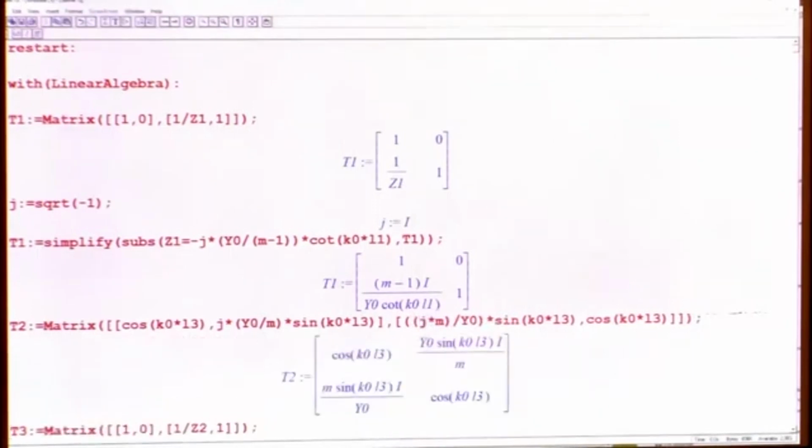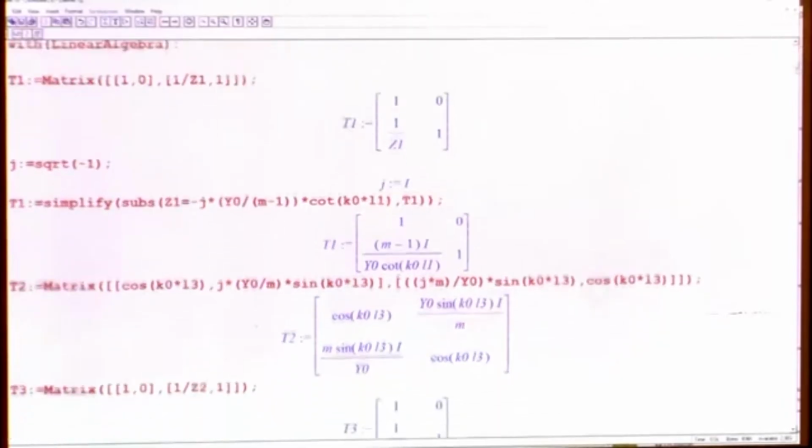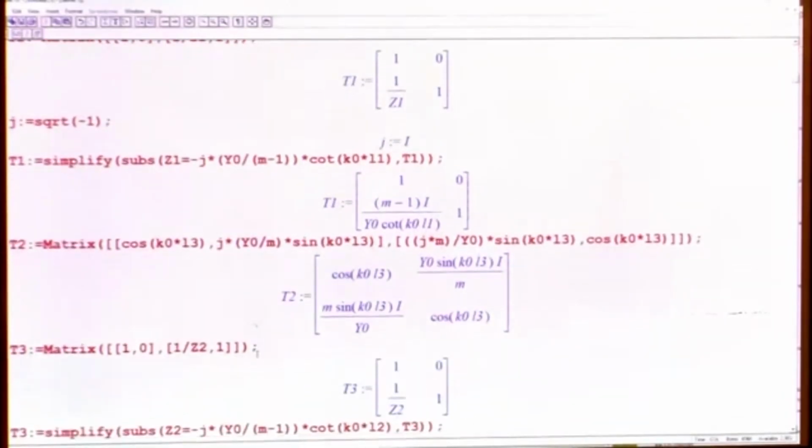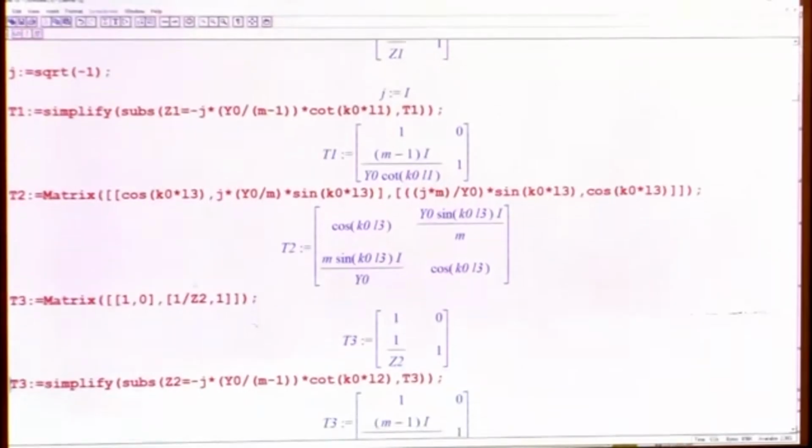So, we get this sort of an expression where m is nothing but the expansion area ratio. So, m is nothing but Sc by Sp, and it is the square of the ratio of the diameters of the chamber to that of the port. So, m that is why comes in the denominator, and here it comes in the numerator. So, you get this expression for T2, and then T3 will become this particular thing Z2. So, now similarly if we substitute an expression for Z2, what we get is this particular thing. T3 matrix is this, and once we substitute this, we will get this particular expression.